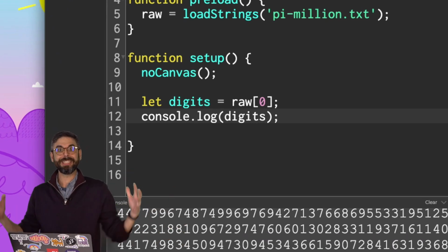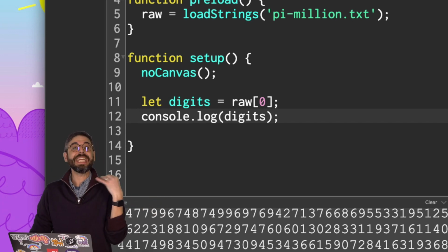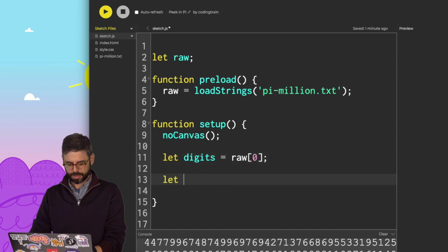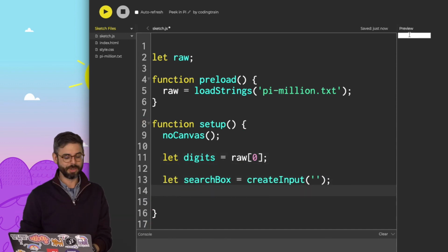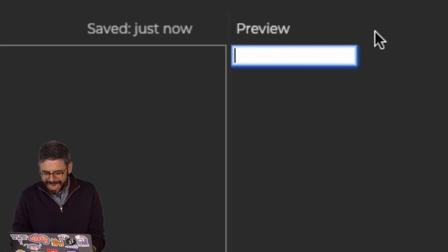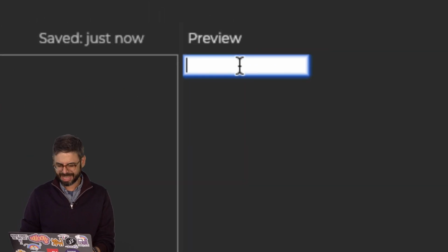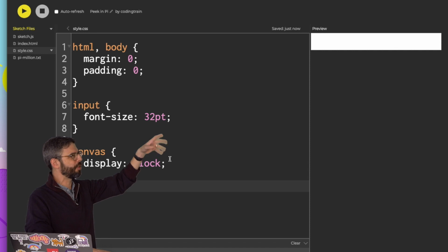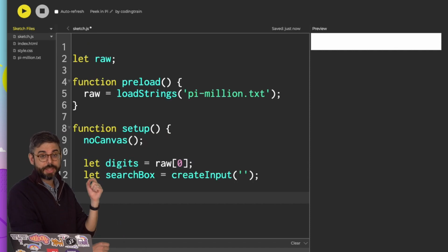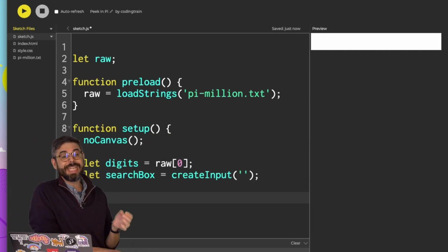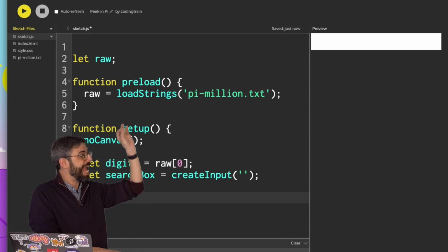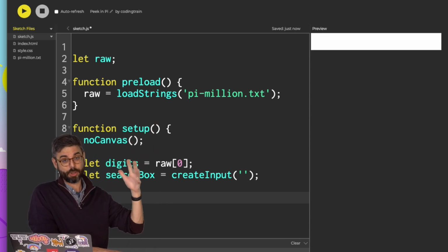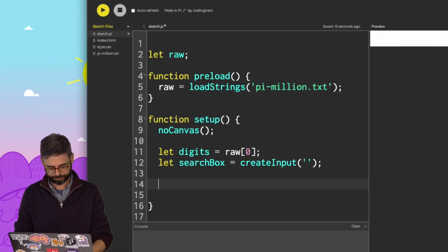Now what I want to do is search for a given digit. Let's make an interface, a very, very crude, simple interface for searching. So now I have this tiny, tiny search box up here. Can I make that bigger? I also just increased the font size for any input element on the page so it's a little easier for you to see. The interaction that I'm looking for is anytime anyone types anything into that search box, I want to look for that string, those digits in pi itself.